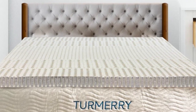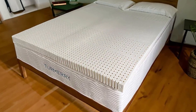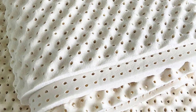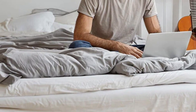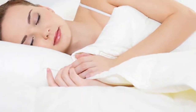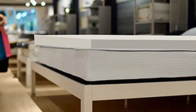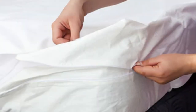The topper is formed from Dunlop latex ventilated with small holes to promote air circulation. Latex is a naturally durable and responsive material, so back sleepers should be able to lie comfortably without sinking too much. You can choose between two types of latex: the organic latex holds certification from the Global Organic Latex Standard, ensuring sourcing and manufacturing that meet strict organic standards. You can also opt for natural latex with an Ecotec certification. Additionally, Turmery's manufacturing facility has been carbon-neutral certified. Shipping is free of charge anywhere in the contiguous US, and your purchase includes a 60-night trial period and a 5-year warranty.